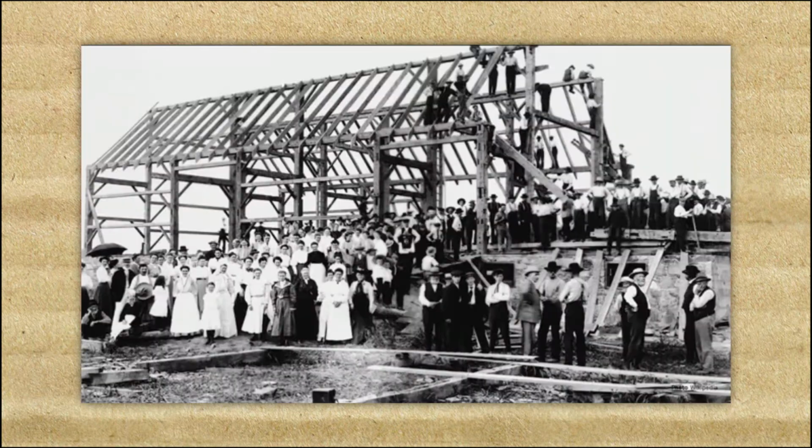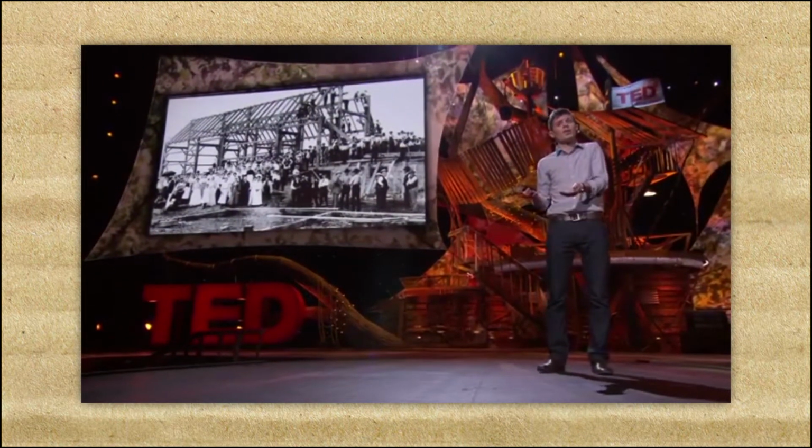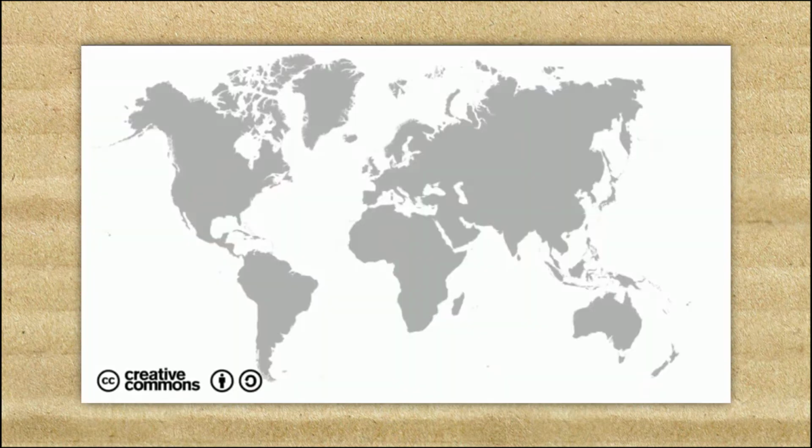Because actually, this approach is not innovative. It's actually how we've built buildings for hundreds of years before the Industrial Revolution in these sorts of community barn raisings. The only difference between traditional vernacular architecture and open source architecture might be a web connection. But it's a really, really big difference.